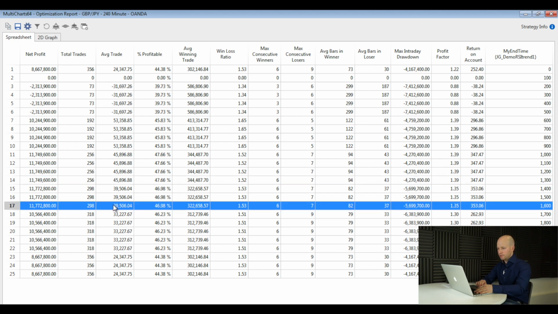And trading through to 1600, that kind of makes sense because the Forex sessions start and end at 1700. So we're starting from 0, going through to 1600, or the end of the session. And all we're doing is leaving out a couple of bars from the new session through to midnight. So let's see what the results look like using a start time of 0 and an end time of 1600.